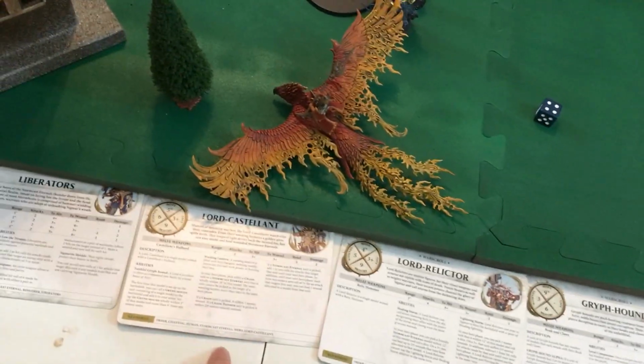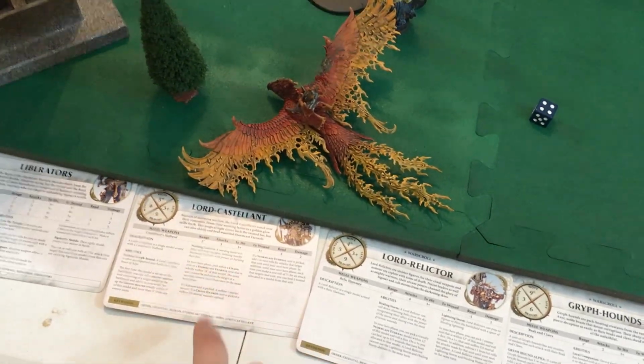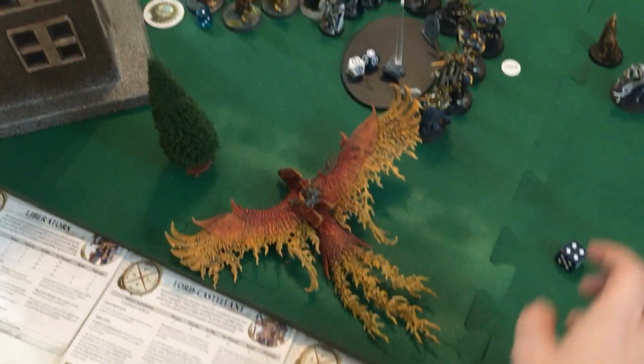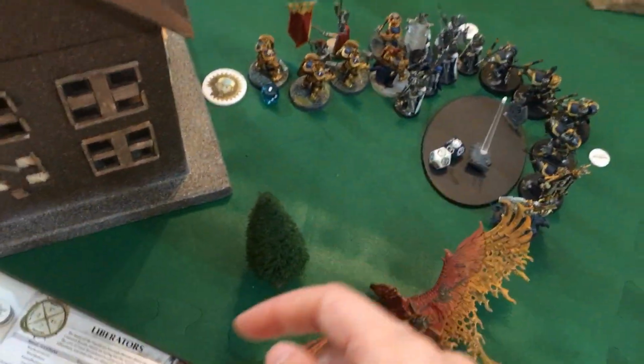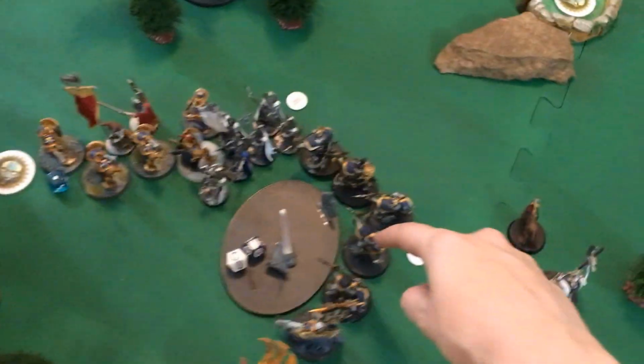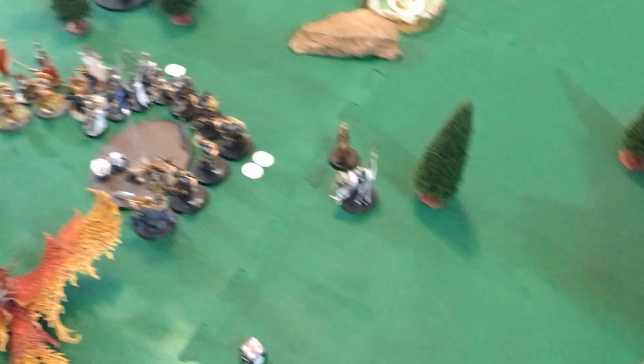All right, so now we're moving over to Lord Castellan with his lantern. We'll do the warding lantern on the adjudicators again. So where did I put the warding lantern? Oh, it's over here. Okay, yeah, you take it. So they're 3 up. I reroll 6s. Yep. So that is my hero phase.